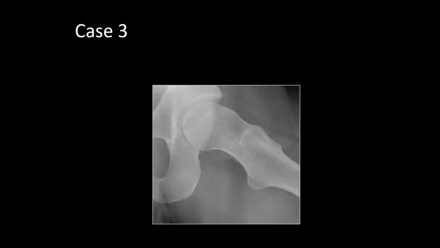Plain X-ray of the pelvis. This seems to be a frog lateral view. There is abnormal morphology of the proximal femoral head, an osseous bump at the anterolateral aspect, giving a pistol grip deformity. Features suggest cam type femoroacetabular impingement.